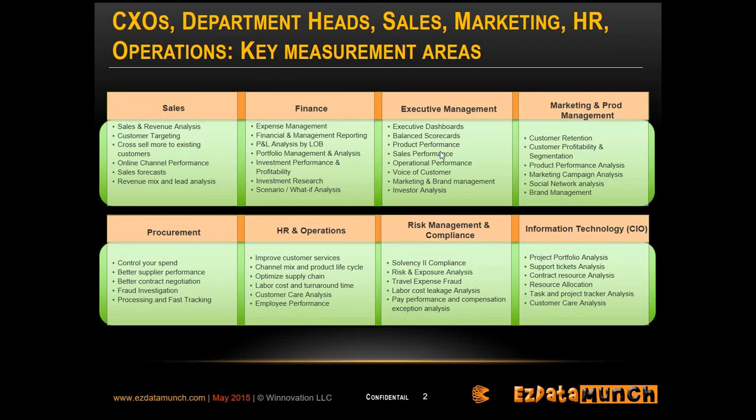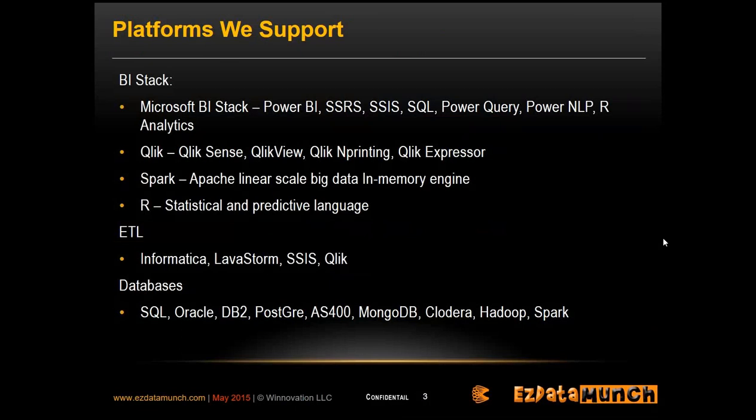Easy Data Munch, as a team, has BI solutions that span all of these functional areas. We have more than 150 templates available for business users and IT departments to choose from, including predefined data models that will work with Click and Power BI and any other technologies. The platforms that we support today are the Microsoft BI Stack and Click, and we also support Spark and Hadoop for big data and R for predictive analytics. We are also putting a footprint on IBM Watson Analytics going forward.